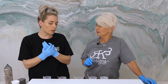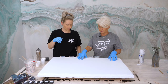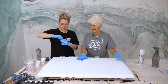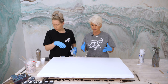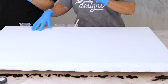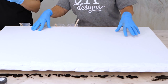Oh, I didn't know that. Okay. But we're just using the interference to make a holographic opal look. So we're doing 3 ounces per square foot. We have prepped our surface. This is a piece of MDF. Actually, this is a portion of a countertop that our students in our class learned to build, and we've just cut it and made a sample board. But we've prepped it with our Stone Coat countertop undercoating, and we've let that dry for 4 hours.